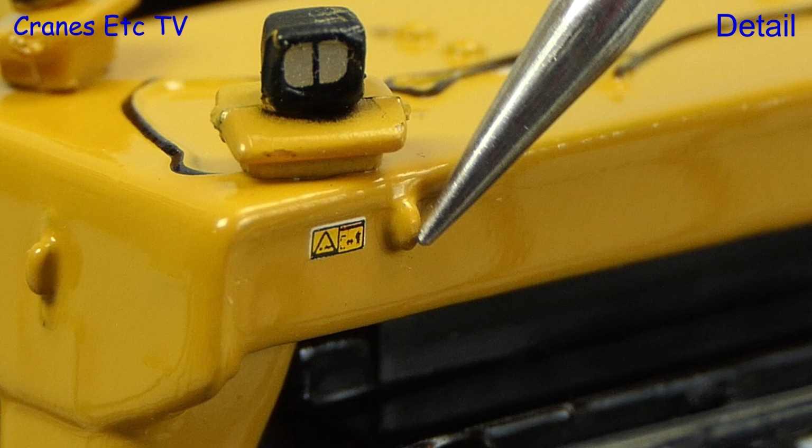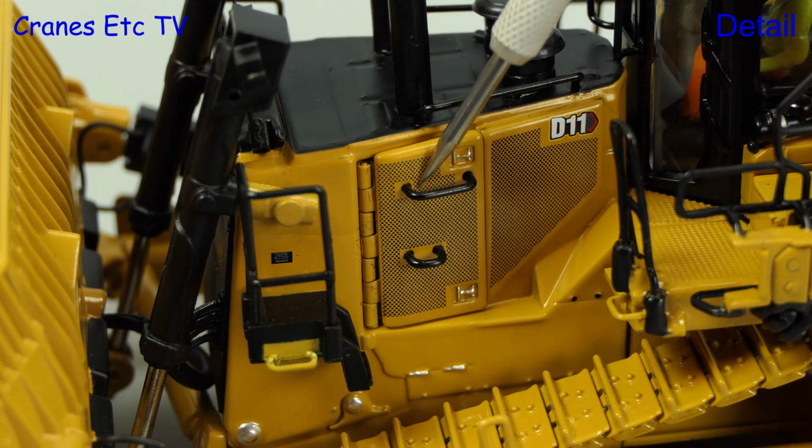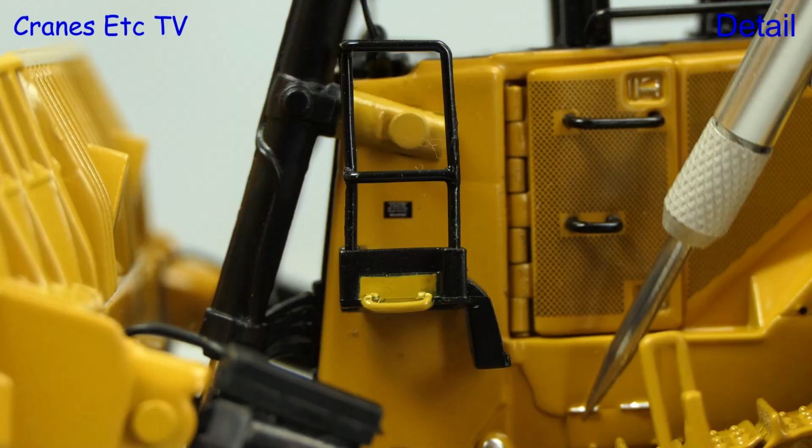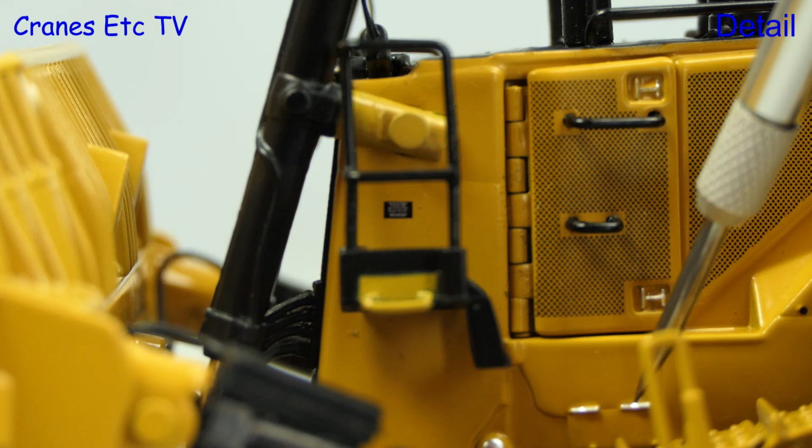New on this version are graphics to represent grills on the sides of the engine compartment, so it's not see-through like on the real machine. But again, the detail is much enhanced in terms of tiny graphics. Paint highlighting also adds detail.